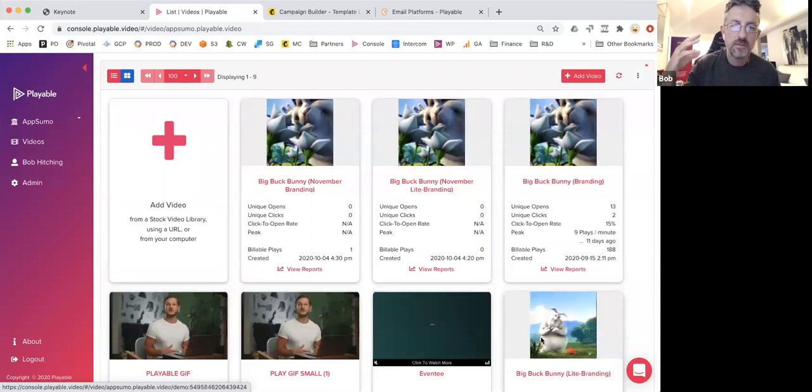It allows you to take your video content that you might be using in other channels like Instagram or Facebook and show it to your email audience, your best audience. So it increases the reach of your video content that you already have, so more people get to see it, and it also improves the impact of your email marketing. So more people engage with your email campaigns, more people click, more people buy stuff. So that's what Playable does. Let me walk you through the process.